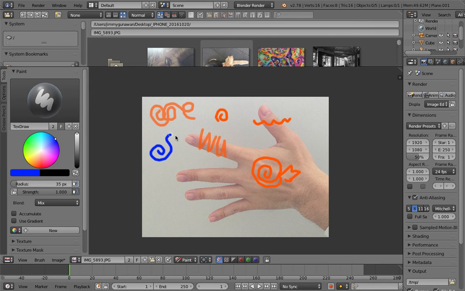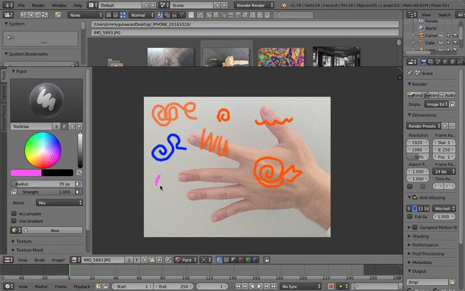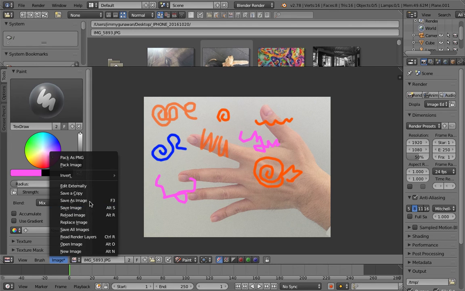Of course, feel free to explore the paint editor in Blender, but for now, really you can just paint on the image. Now, like I said, be careful when you're editing. We haven't saved it yet, but you can see there is an asterisk, like a star on the image there. That means the image hasn't been saved. But if I'm actually saving, be careful, don't do this. Save Image is gonna save it into the original image. You want to Save As Image.